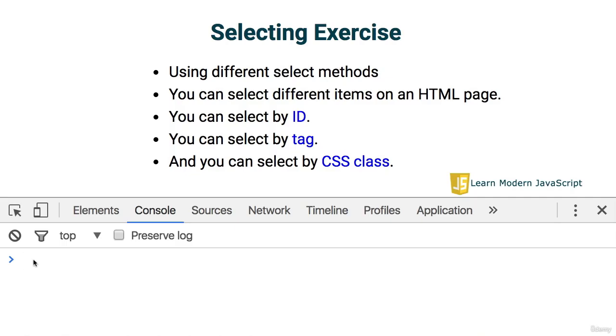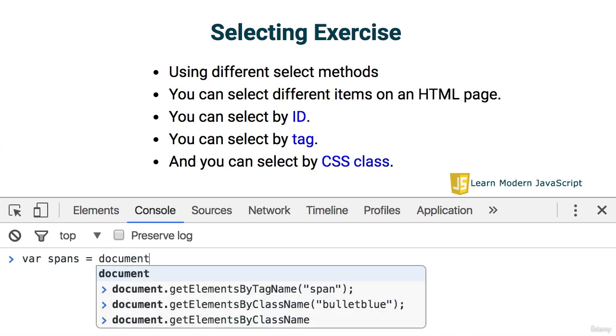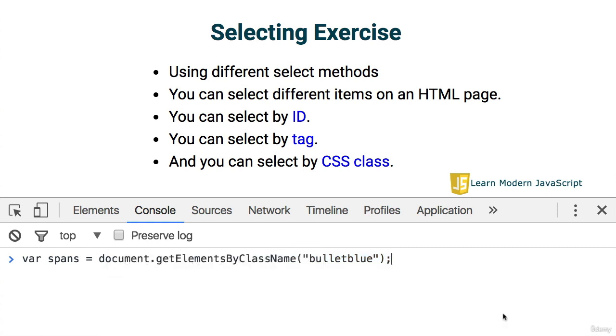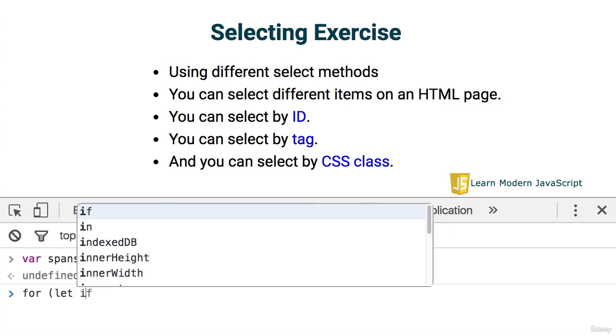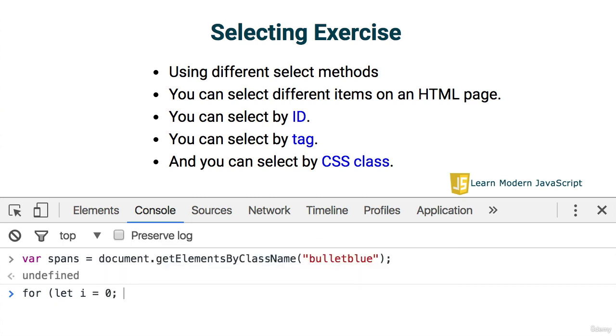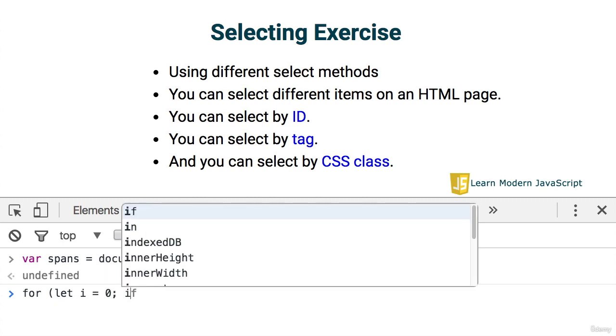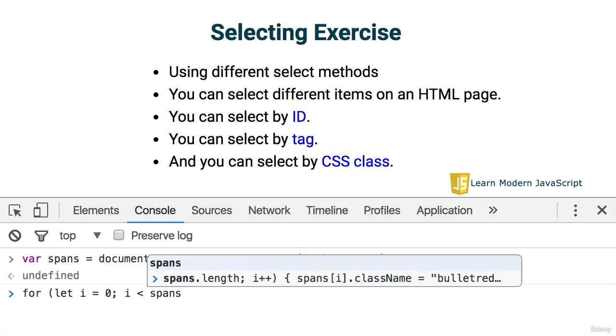So let's try that. I'm going to declare my variable spans again equal to document.getElementsByClassName, get elements by class name, and the class is bullet blue. I'm going to press return, and then let's do a for loop again, but this time let's change the color using the style.